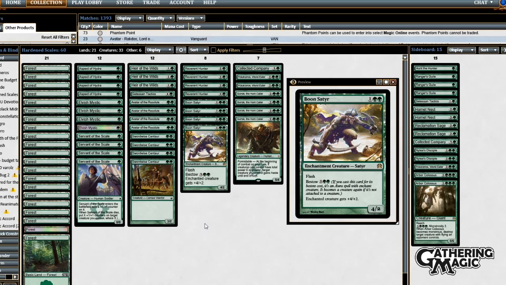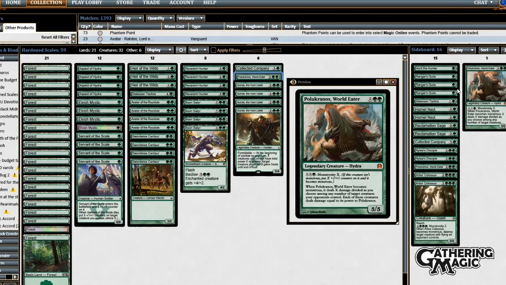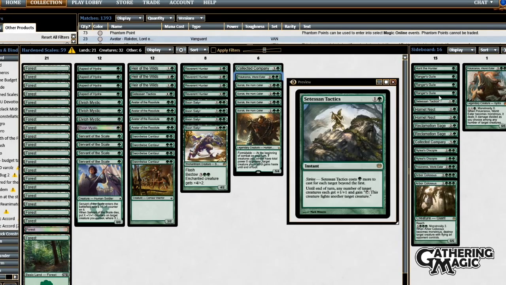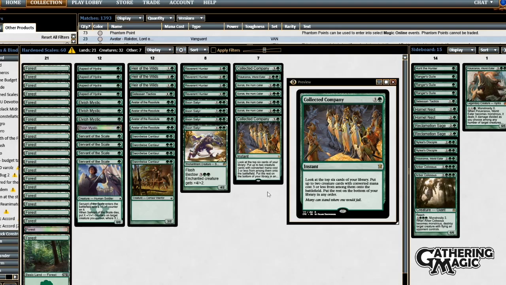So this is what I really think the changes I would make is I'd run these Polukranos over to the sideboard, maybe keep one in the main board, and definitely throw back over the Collected Company. I was very surprised with this card.